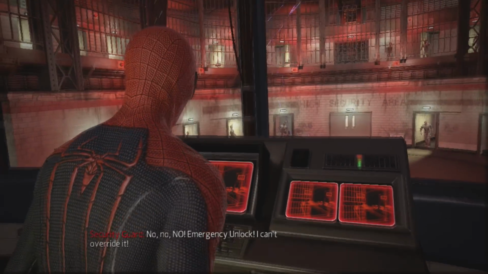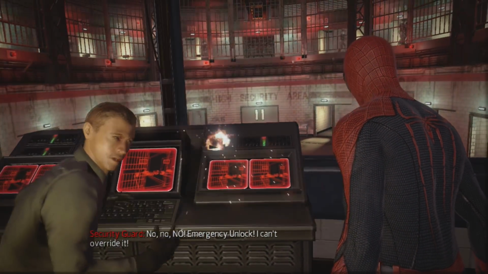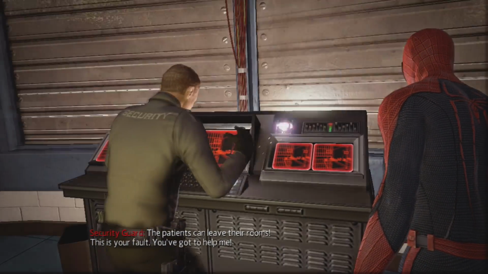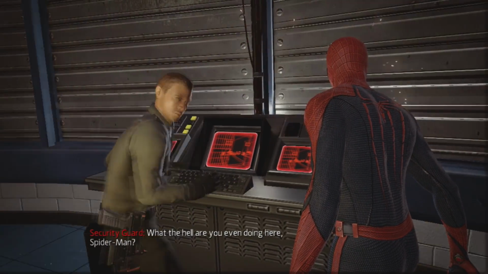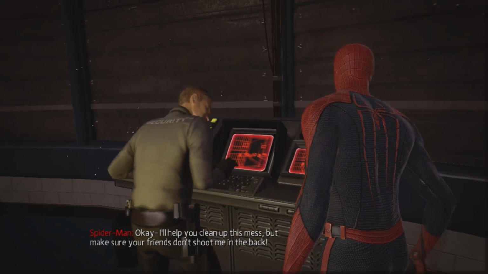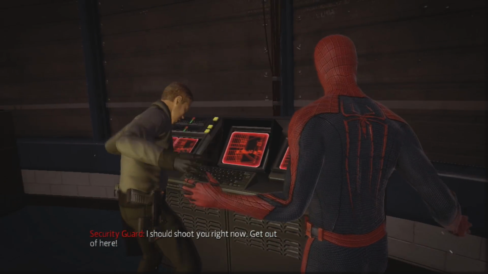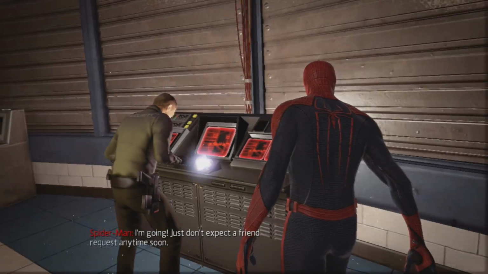And that doesn't seem good. No! It's emergency unlock! I can't override it! The patients can leave their rooms. This is your fault! You gotta help me! I have to help you? You tased me, bro! Dang, son! How dare you? I'll help you clean up this mess. But make sure your friends don't shoot me in the back. Well, that's debatable, Spider-Man. You gotta see where that goes. I'm going. Just don't expect a friend request anytime soon.